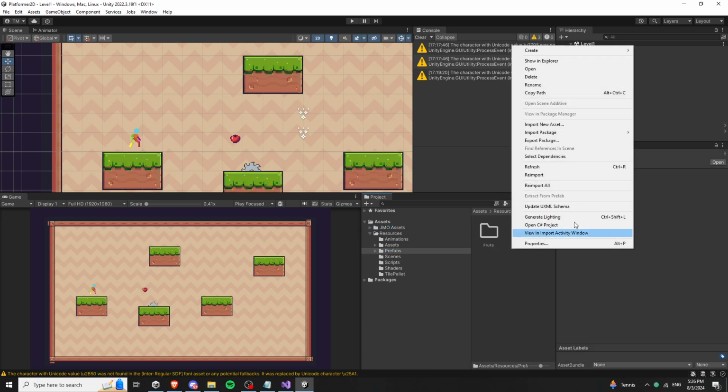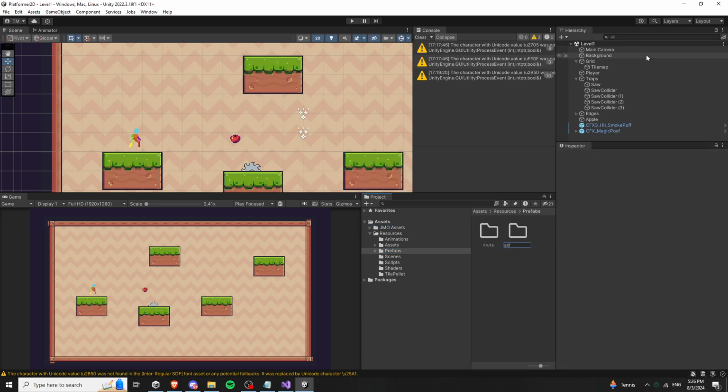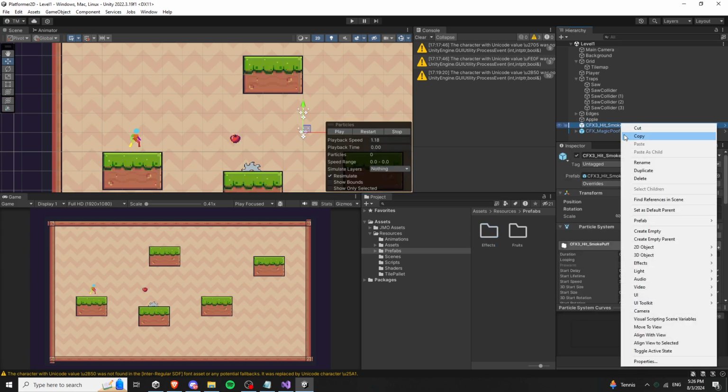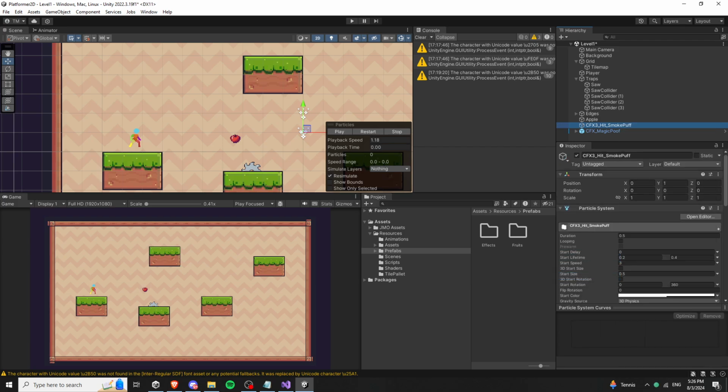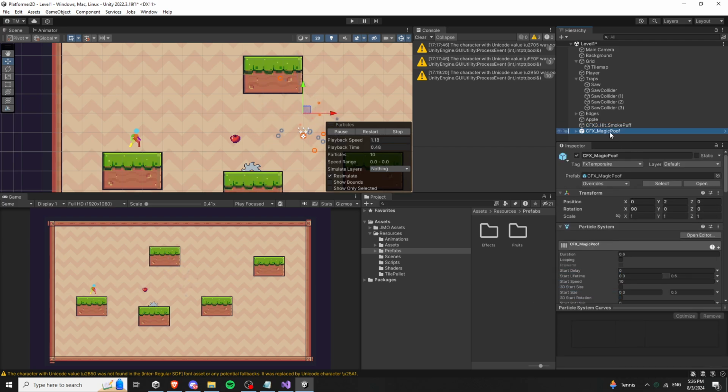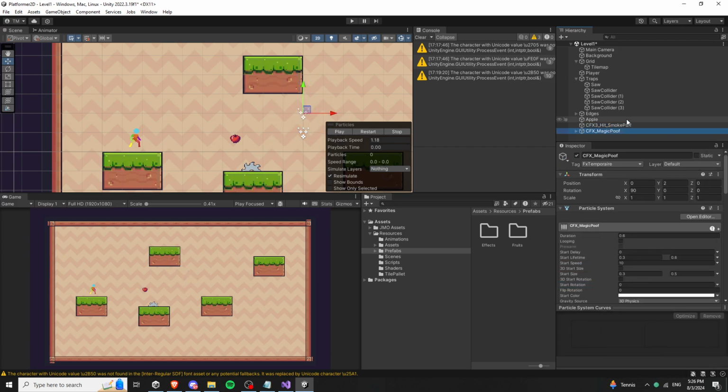Here in the prefabs we'll make a new folder called effects. You right click and then go to prefab, unpack this as well so we can save it. Let's see, this one will be for the fruits and this one will be for the spawn, but it's a little bit too big.